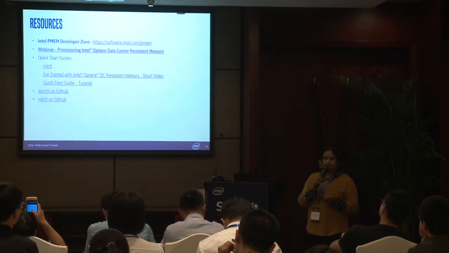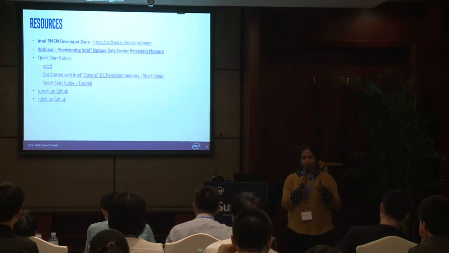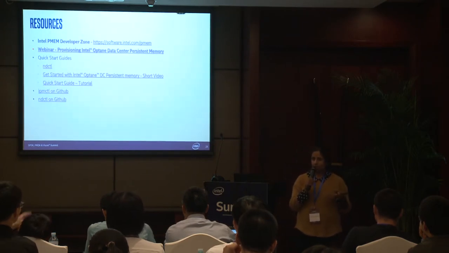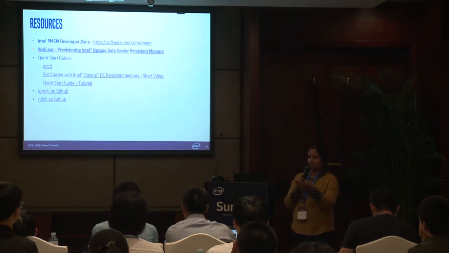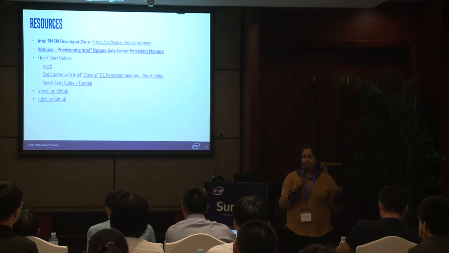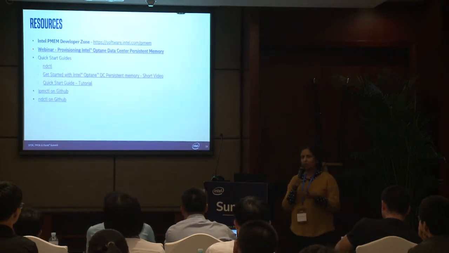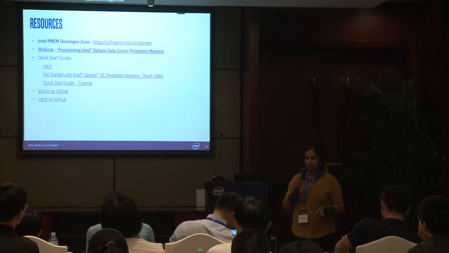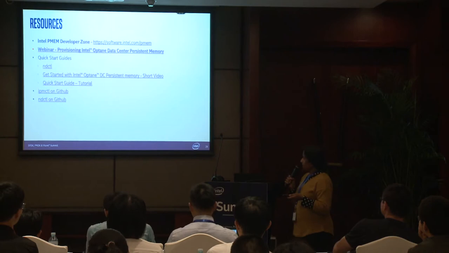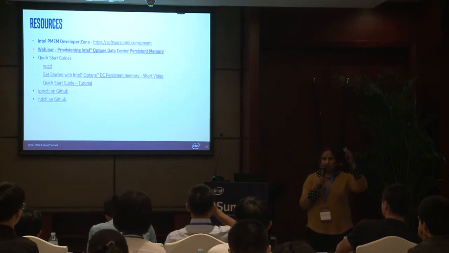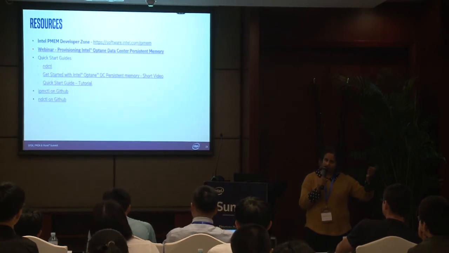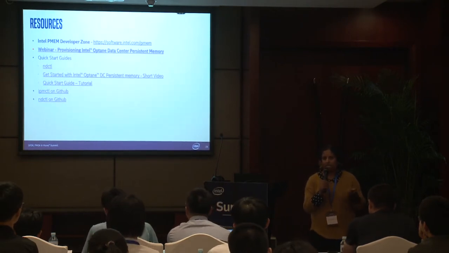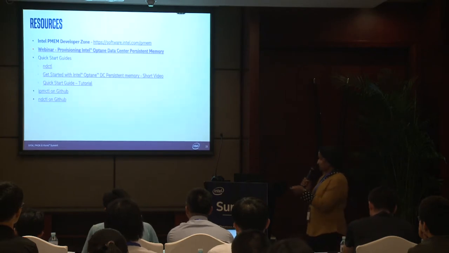We have several quick start guides. The quick start guides talk about what you really do when you have a server in front of you. So we talk about what are the operating system distributions that carry these tools like NDCTL and IPMCTL. If I want to really get the latest and greatest IPMCTL, where do I go to get the code? How do I build it? What are the distributions and what versions of these tools are available in different distributions? So the Quick Start Guide has all this information. And it gives you a step-by-step way to create and delete, and different options to use when creating the persistent memory namespaces.